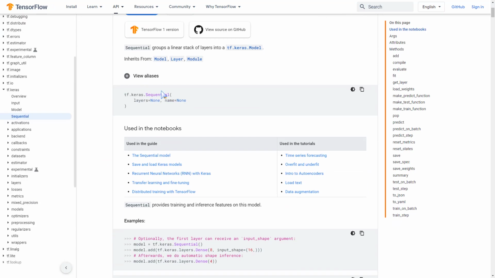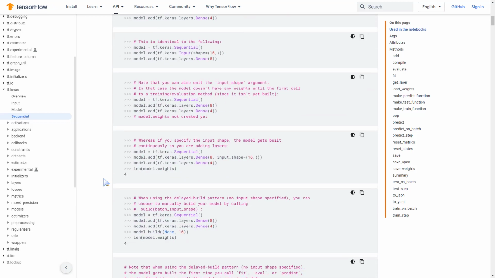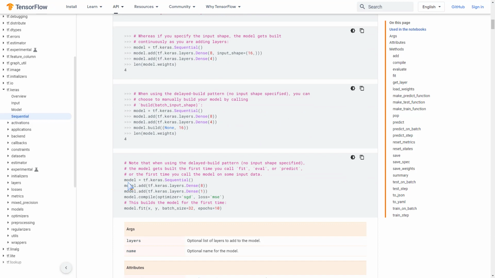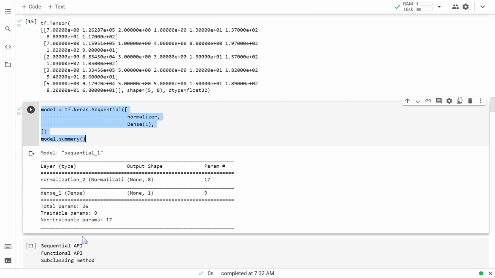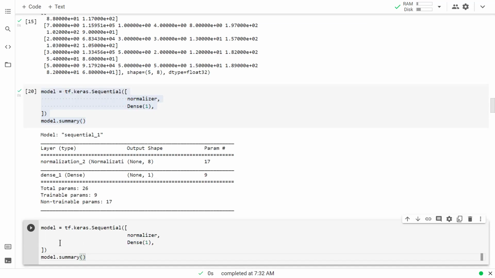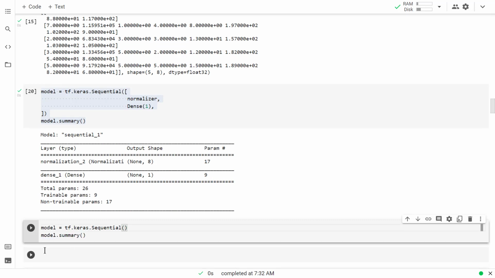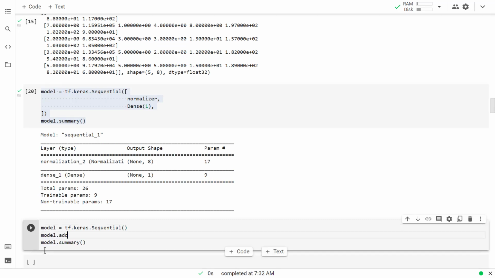So basically what this takes in is just layers. And here we have some examples on how this is used. So that said, you could see we define a model and then we add layers to this model. So basically we're just stacking up layers to this model. Now this means instead of having this syntax right here, we could instead have this. So we could take this off. We have that, and then we have model.add tf.keras, or let's just say normalizer.